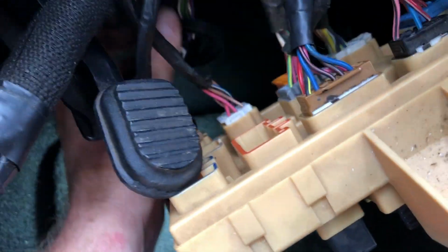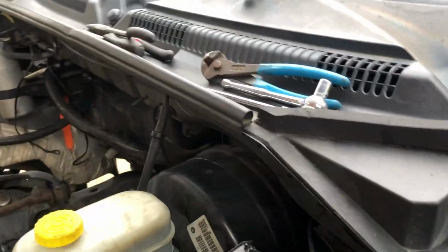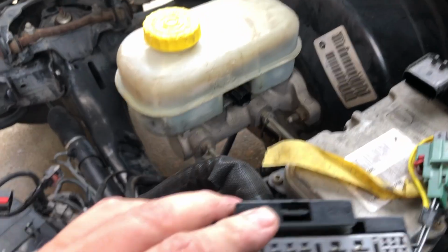So I can get a better picture. Yeah, it was mounted right there. There's a pull tab on it. You pull the tab, or release the tab, and you can get the big plug off of that bracket. So then, yeah, there's the tab you have to release to get the big square plug off the bracket.